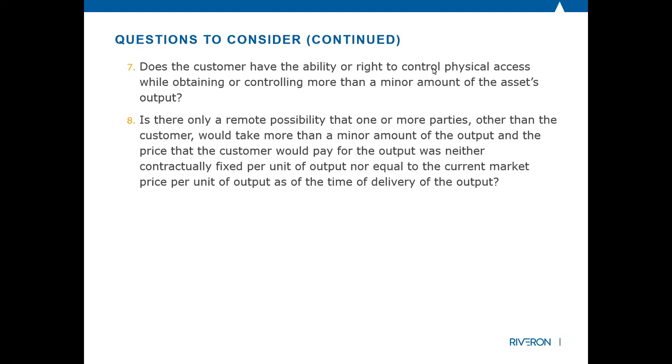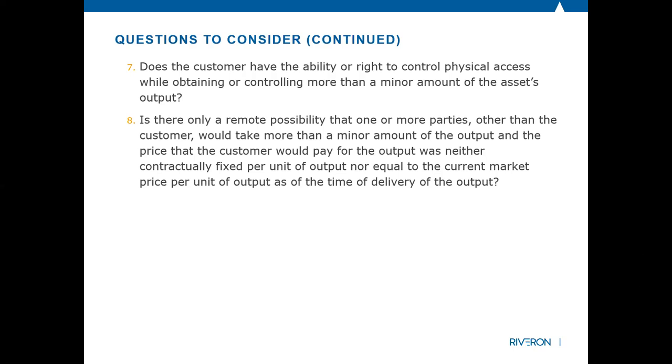The supplier has no substantive right to substitute alternative space in place of rooms 1, 2, and 3. And the supplier can use the remaining 40% of the warehouse as they see fit. So in this example, the asset is explicitly specified in the contract, rooms 1, 2, and 3. Next question on the identified asset front is the asset physically distinct, or does the customer have rights to substantially all of the asset's capacity?